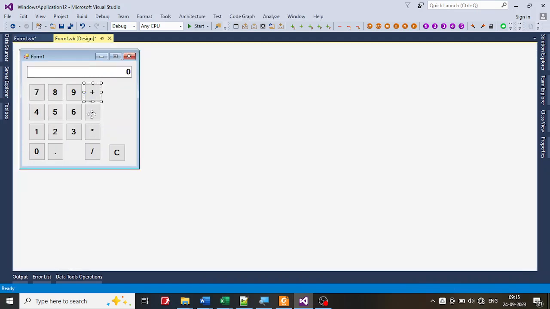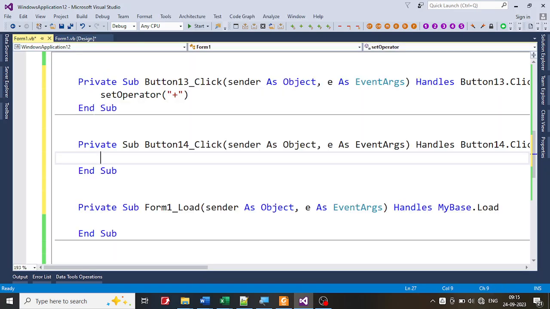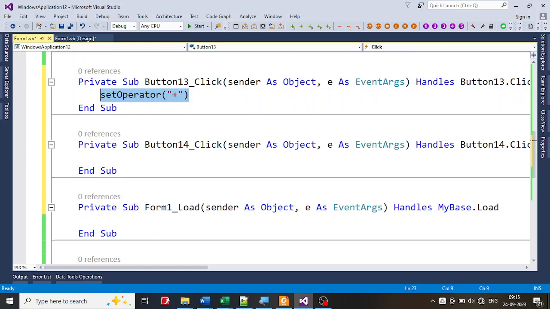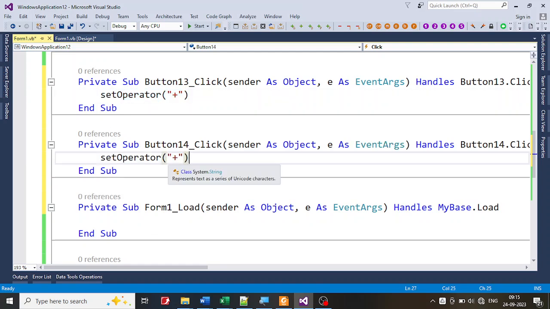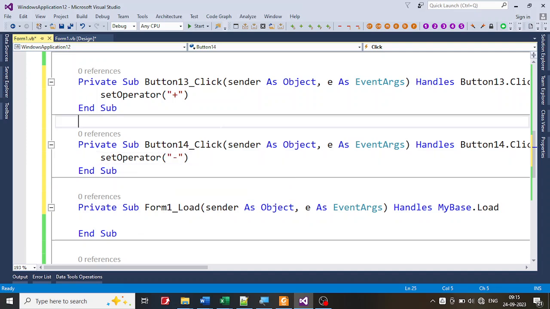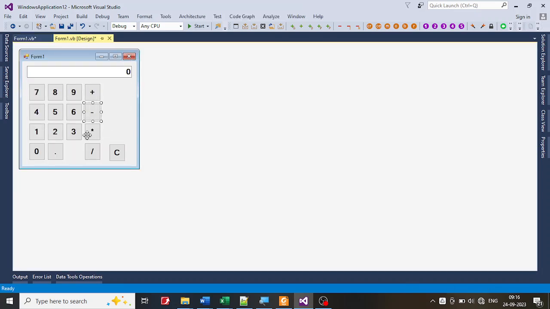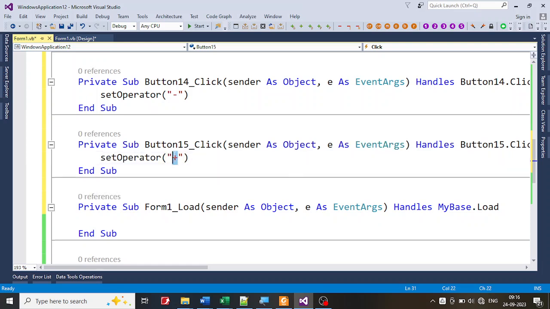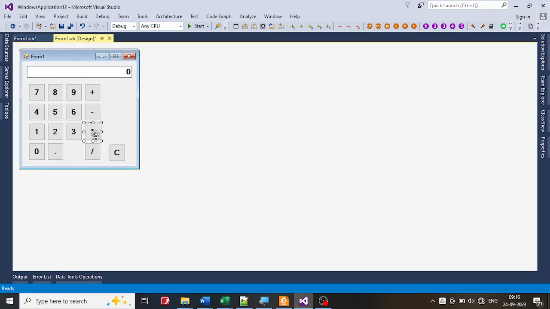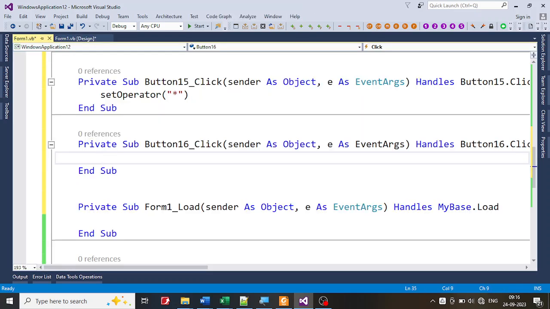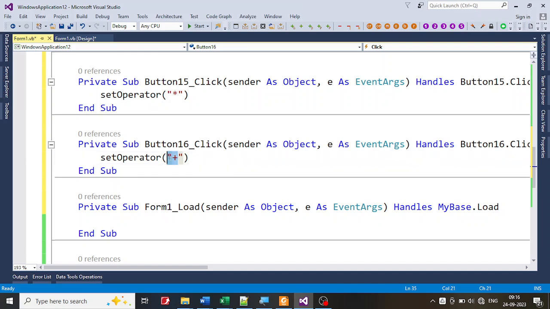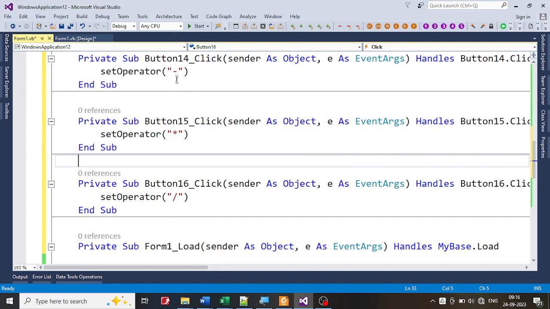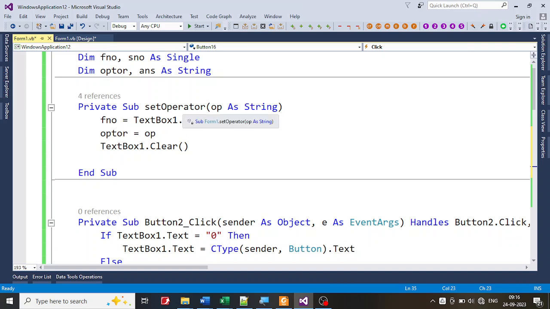Similarly, let's go to the minus button. Let's double click on the minus button. What are you supposed to do? You are supposed to copy this, Control C and Control V here, and you say set the operator as minus. So simple as that. What is the next thing? Double click on the star button and then copy paste it, and this operation is star. What is the next button? Division button. Double click on it and then make it division. Okay, so all these things are done. So when you click on this plus, star, minus, whatever it is, everything is going to be set here.